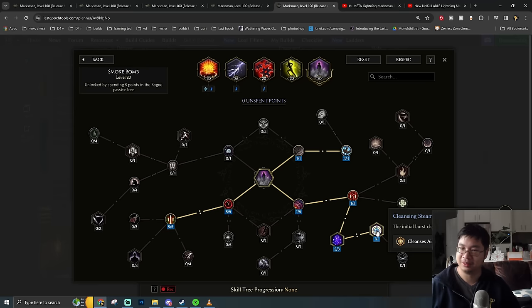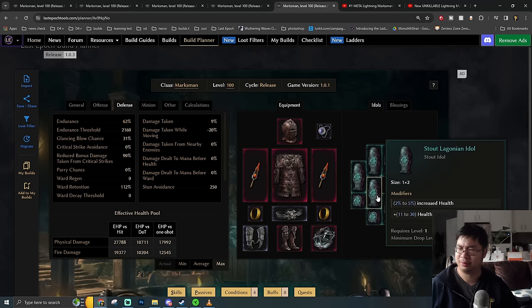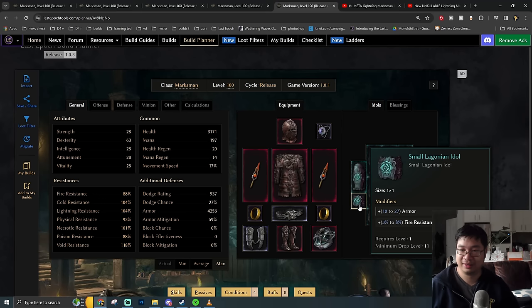So having the ability to remove debuffs is going to be great for the build, and this allows you to avoid any debuffs and also resistance shredding effects. Now in terms of the idols, we're going with health and also increased health. If you guys are finding yourself lacking any resistance, you can of course go with additional resistance.